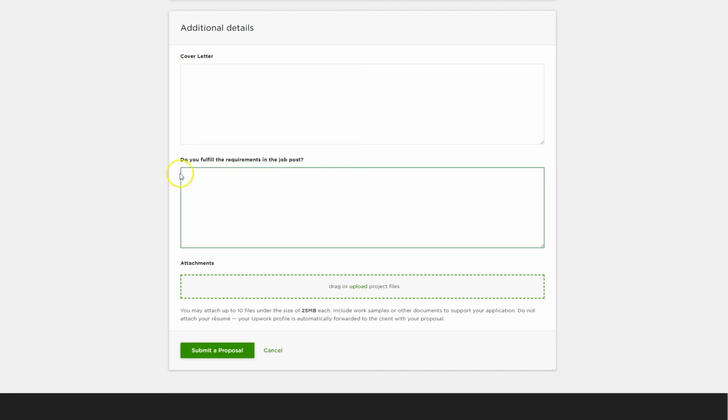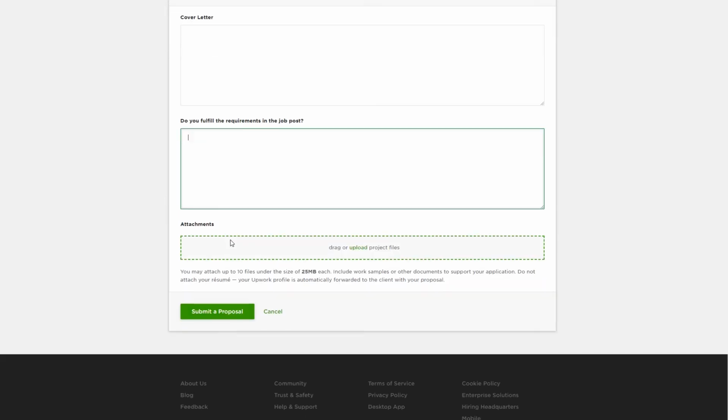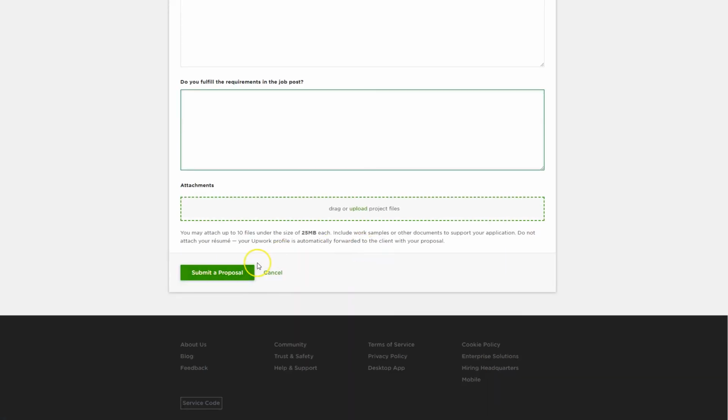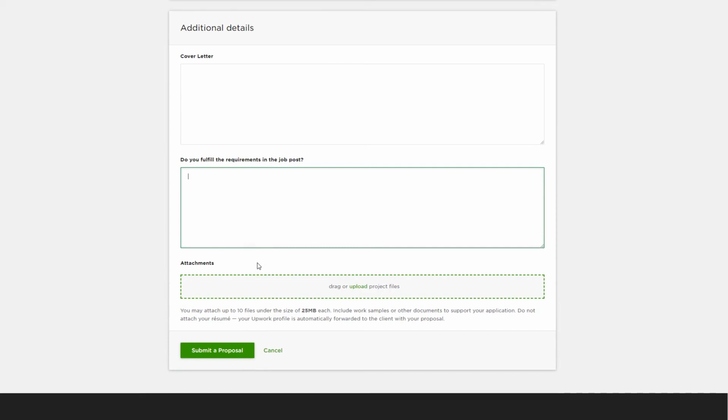And then down here, it looks like in this case, do you fulfill the requirements in the job post? They just want a simple yes or no to make sure that they're not getting silly applications from people who didn't take the time to read the job post. For example, it did say Nevada, and if we don't live in Nevada, we probably want to put a no here, in which case we should probably just not be applying to begin with, okay? Because they'll just think you're wasting their time. If you have anything else, such as a professional resume, PDF, or other things that you'd like them to see, you can always upload those here, submit the proposal, and then you're going to be eventually interviewed by them if they look over your profile, look over your cover letter, and decide you're a good fit for a potential interview.